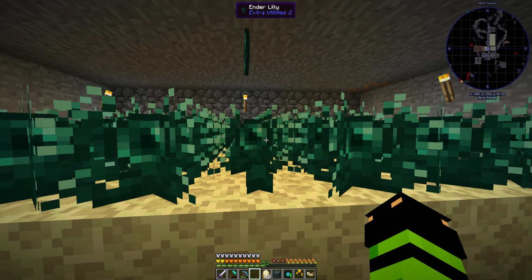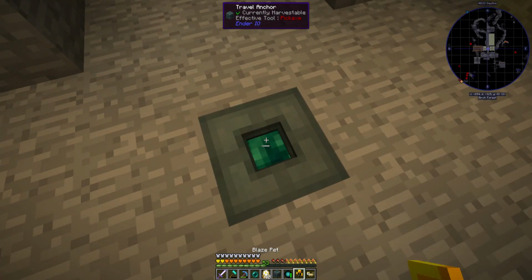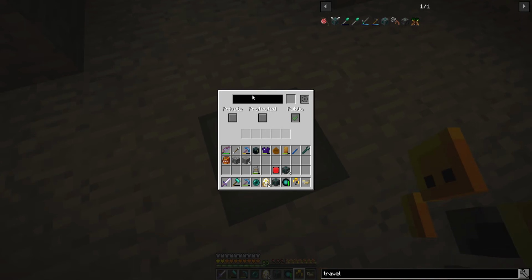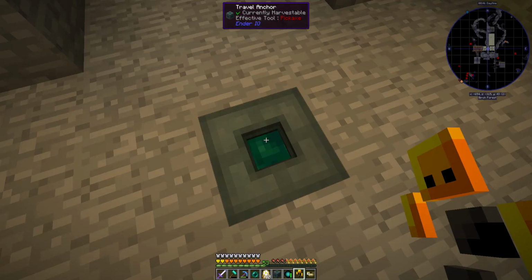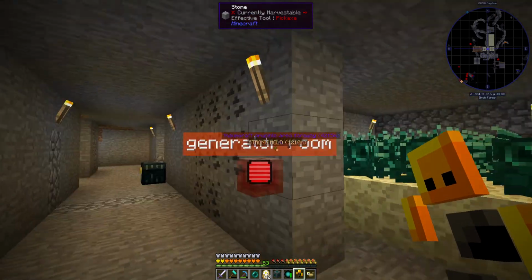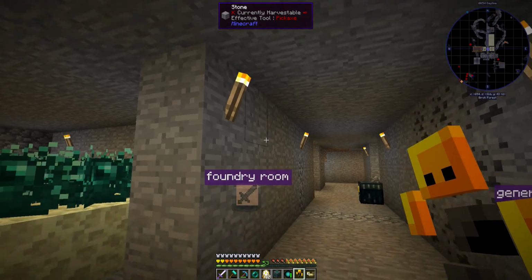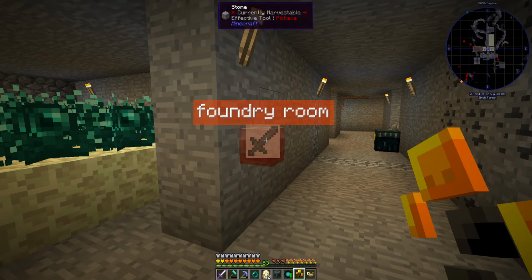Can I get an E-pearl? Yeah. This will be the Ender Pearl rooms. There we go. Generator room, I can see you. Foundry room.